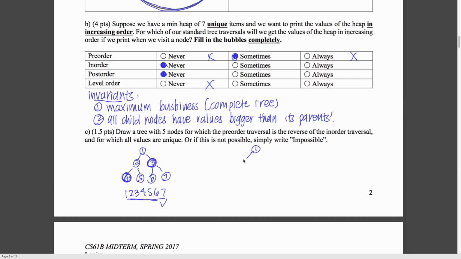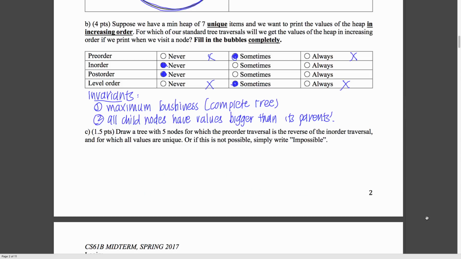So if we can keep this side, and then from here we can say, well, I want something that's bigger than 4 but also bigger than 1, which means I can put like 5 here. And then from here I can also put like 10, 12, it doesn't really matter what numbers you put here, because in the end, when you traverse this in a level order traversal, you get 1, 2, 5, and then you come back to 4, 5, 10, and 12. And so here we see that this 5 is in the wrong place, and so we know that always is not the right answer. So in this case, the answer is sometimes.